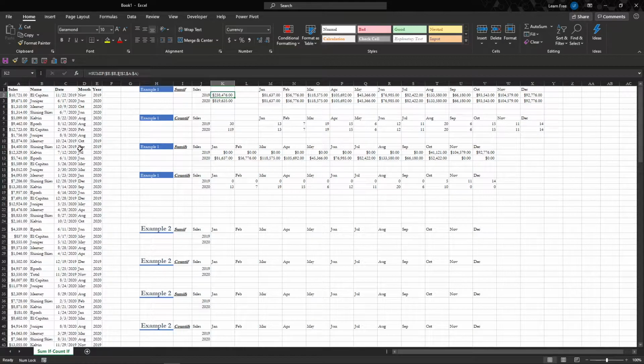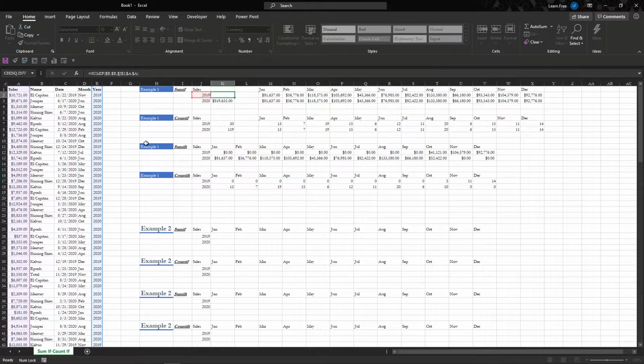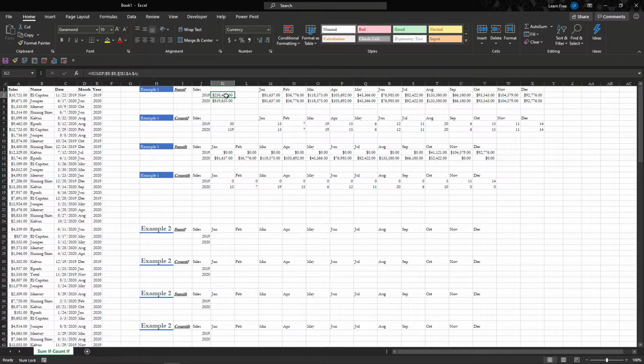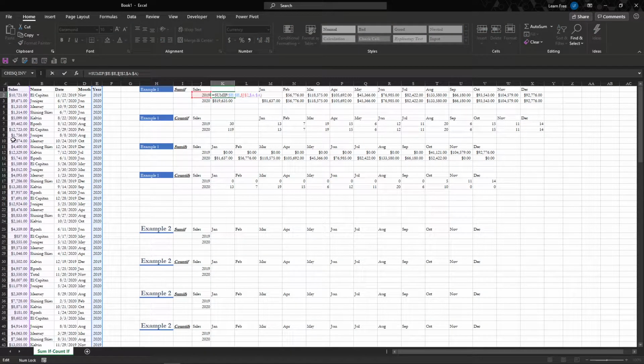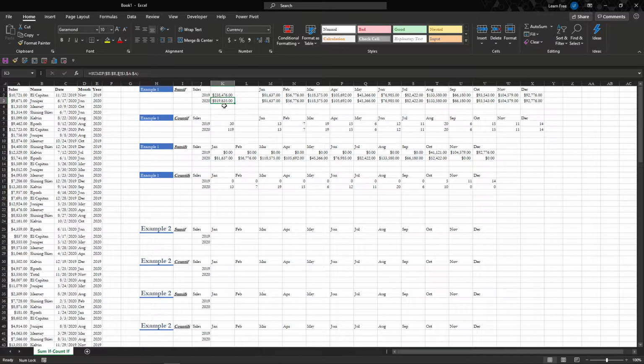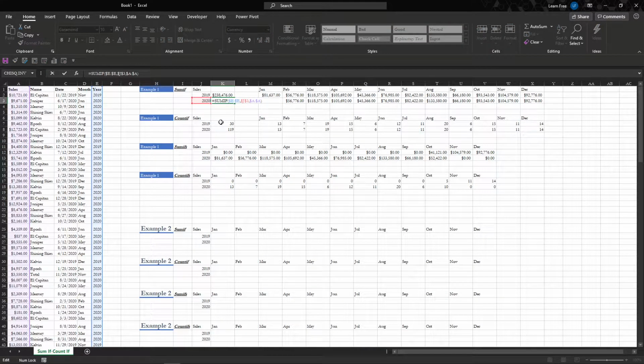So what we do with the SUMIF is we're basically telling it to look in here, add all the totals up that have a criteria in here, the year that matches this year. Then same thing with 2020. We get different amounts. Now SUMIF and COUNTIF, they can find one variable. So in this case, we're adding up a total based on one variable, which is a year.